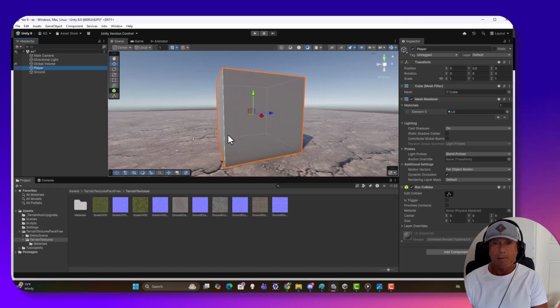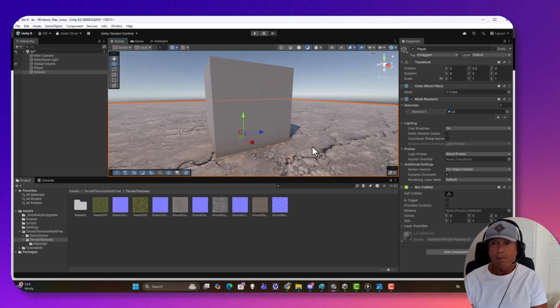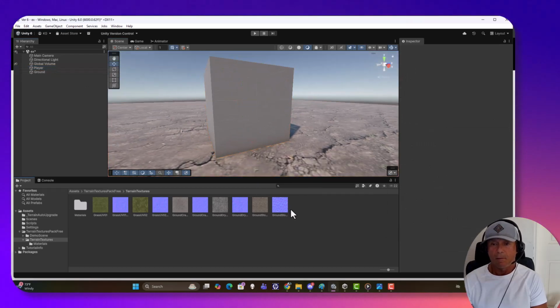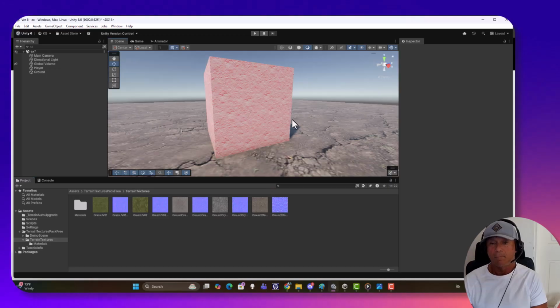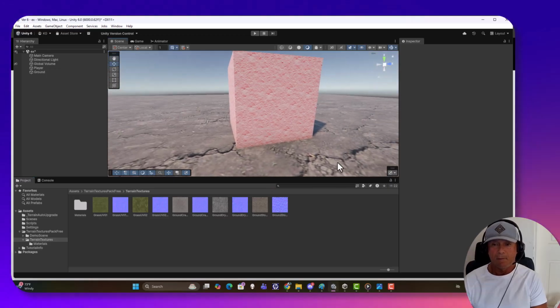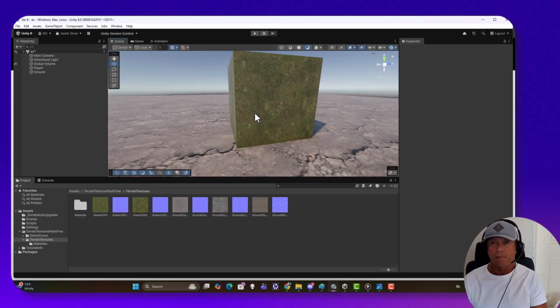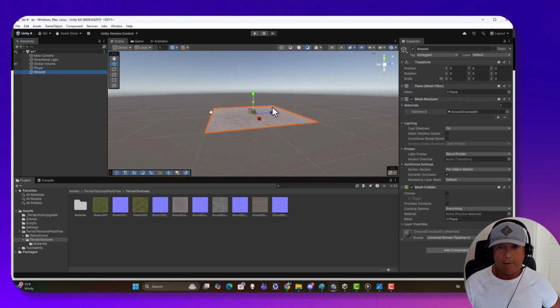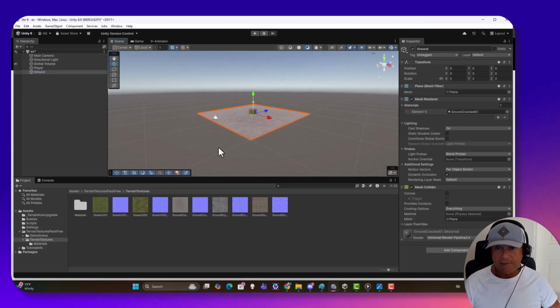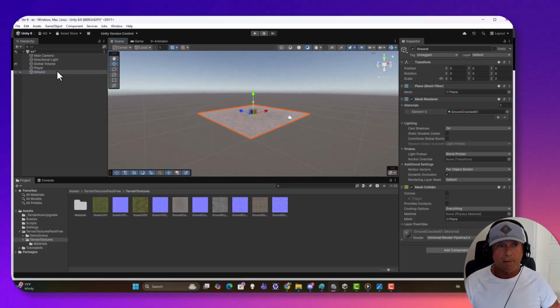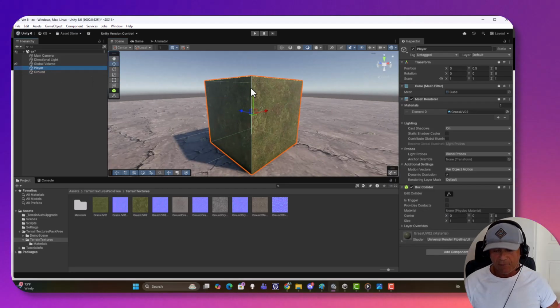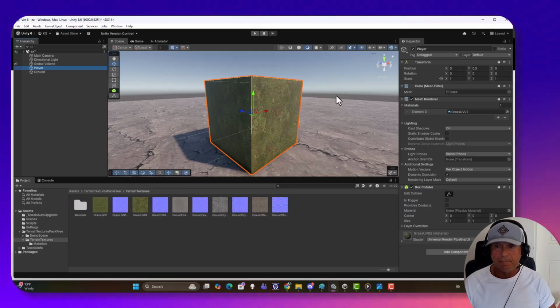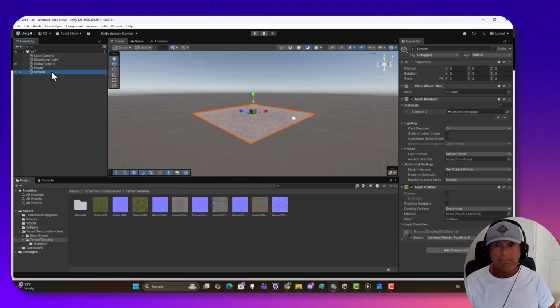So let's get maybe some grass. If I go back and look, you can see I have added a material onto my game.